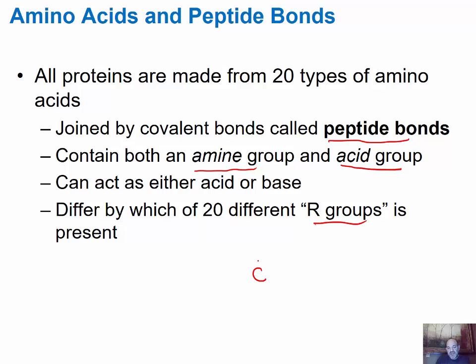So if we look, there's going to be a central carbon. We're going to have a hydrogen attached to it. And on one side, we're going to have a carboxyl group. It's this hydrogen right here that can break off and give a proton to solution. The other side is the amino group, which is a nitrogen and 2 hydrogens. And what makes all 20 amino acids different is right here on the side chain, which we're going to call R. Some R groups are non-polar, some are polar, and some are ionic. So this gives the amino acids different properties overall.